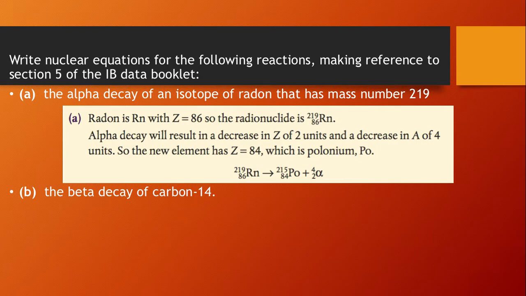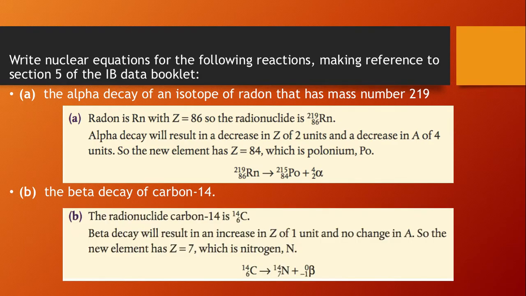All right, letter B, let's do the beta decay of carbon 14. If you look at your periodic table, you find the atomic number of carbon is 6. So we're going to do a beta decay. Hopefully you remember what beta decay looks like. That would be the 0, -1 beta. And when you add that as your product, because you are emitting or losing that particle, you will see that the mass has stayed the same. It is still 14, but the atomic number has increased by 1, so it has now changed into nitrogen 14.